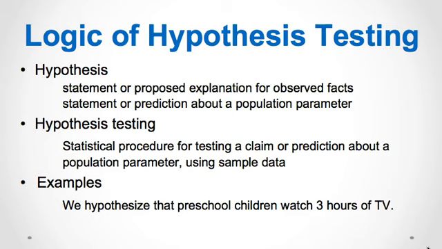We start by stating a hypothesis about the value of a population mean, and then we select a sample and calculate the mean in that sample. On average, the value of the sample mean will equal that of the population mean. The larger the difference or discrepancy between the sample mean and population mean, the less likely it will be that the value of the population mean we hypothesized about is correct.